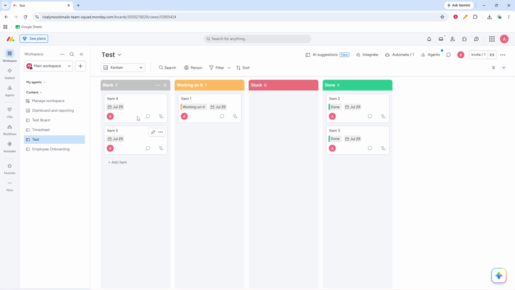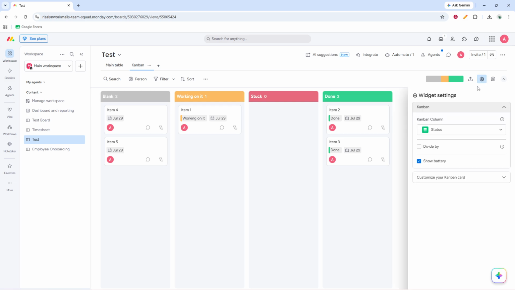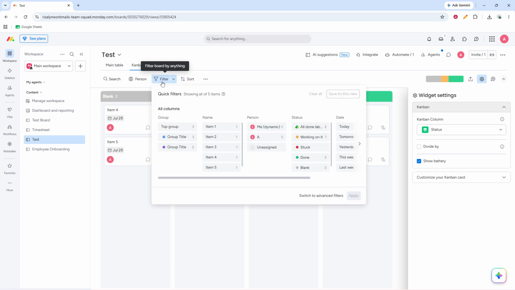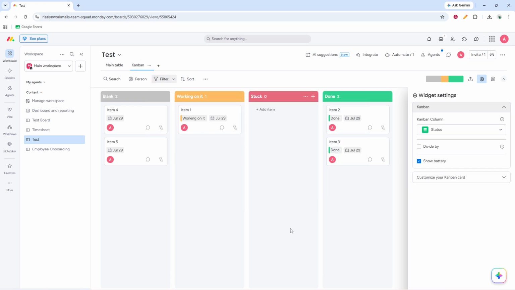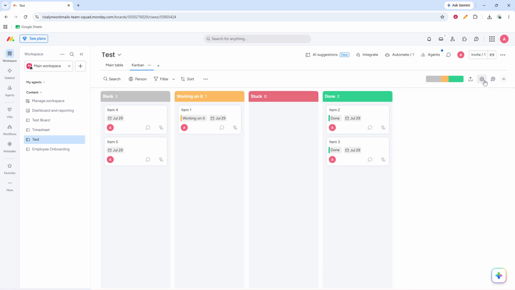Once the view is in place, adjust the Kanban settings to match what you need to see on each card. You can choose which columns appear directly on the card, so the most useful details stay visible while you work. You can also apply filters if you only want to display certain items, and you can sort items to control the order in which cards appear. If needed, group your tasks in the way that best fits how you want to review the board. These settings change how the Kanban view presents your information, while the main board data stays connected in the background.